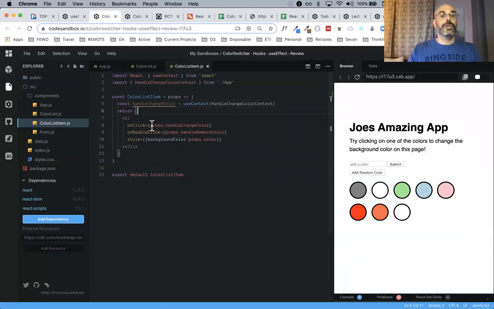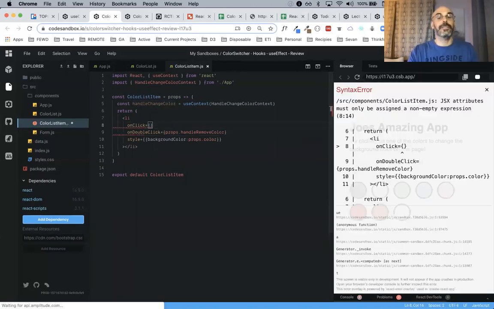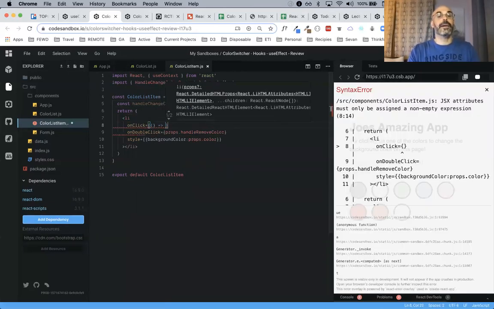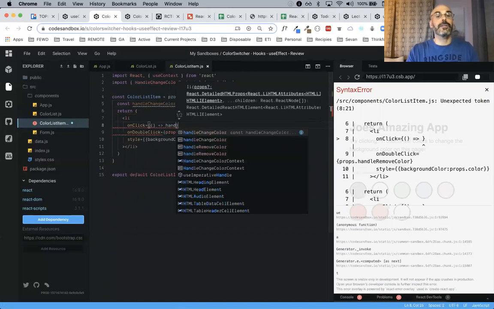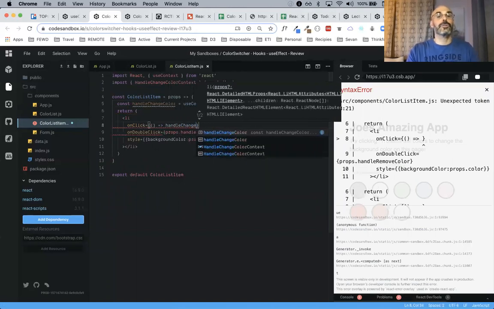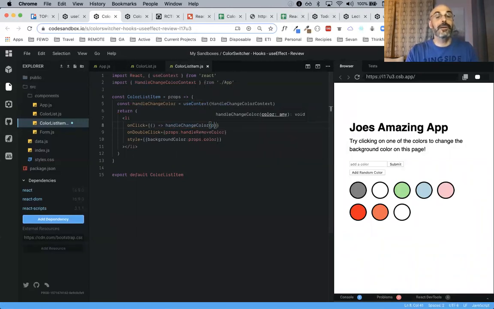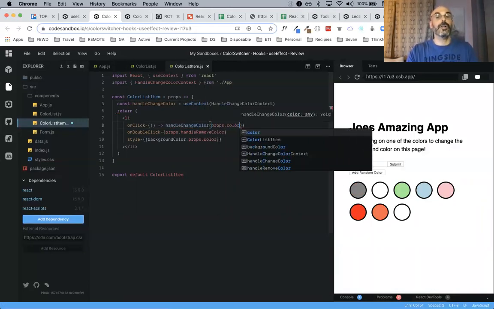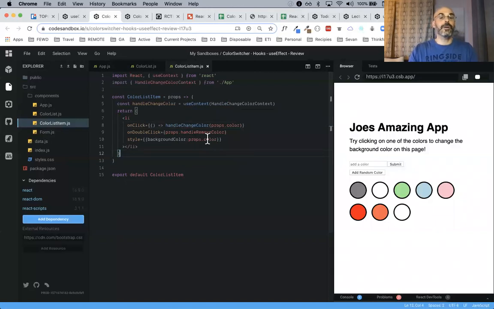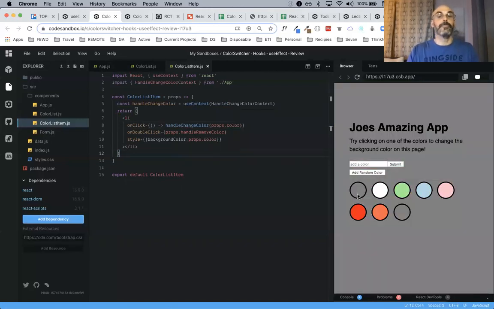Okay. So you see how this on-click before was calling props.handle change color, because that's what was being passed down. Now we can do this. I can have a callback, and I can say handle change color, right? And I can pass it props.color, right? Since that's the color. And if we execute this, it works now.